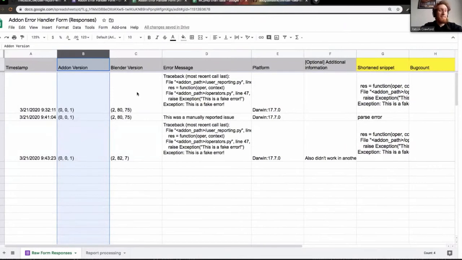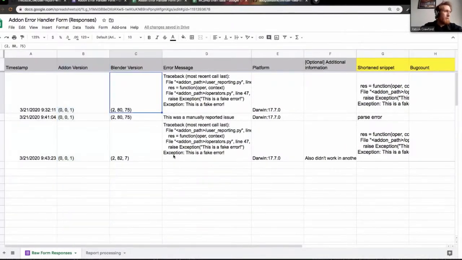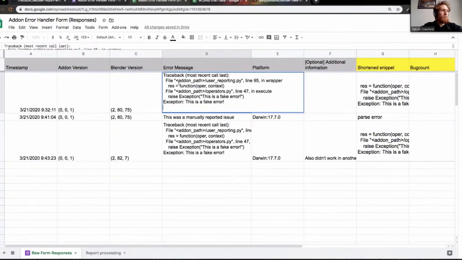As long as we're looking at the schema or the output of the error reporting, you have, of course, the error message itself. It tries to take just the last bit of the error messaging. This could be made much more advanced than it is right now. But again, it's functional. You can see things like, all right, what's the actual line of code that this error was coming from? What was the last statement? What was the actual exception?